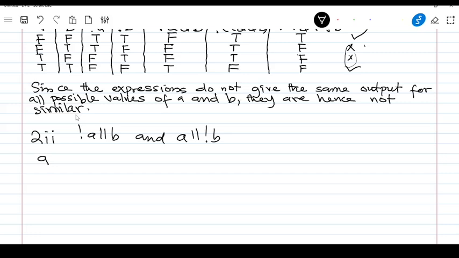So we have A and we have B. So here we're also having not A and not B. So let's do not A. Let's also do not B, right? And then let's do not A or B, and then let's do A or not B. Okay.